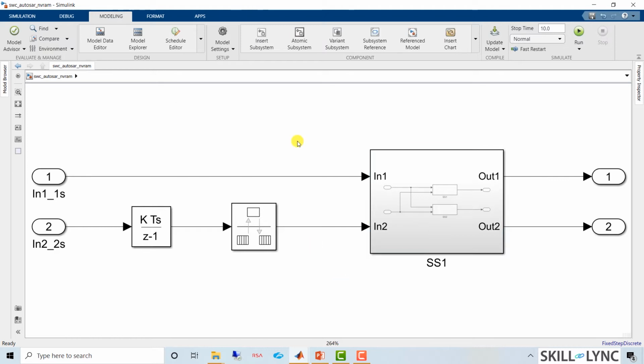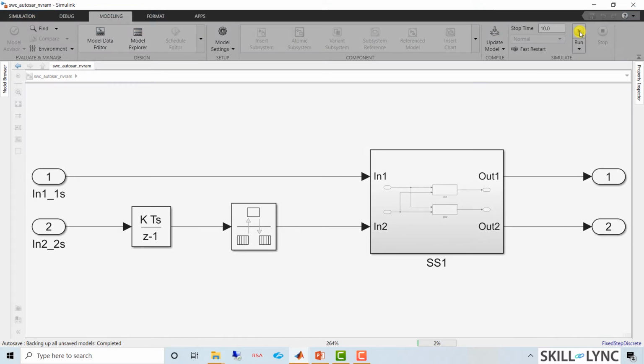So this is my model. Now that I have made this into a compatible format for code generation, I'll try to simulate this model and see whether it simulates fine, since in the first place I have made the appropriate changes in the config parameters. Yes, simulation is going on.